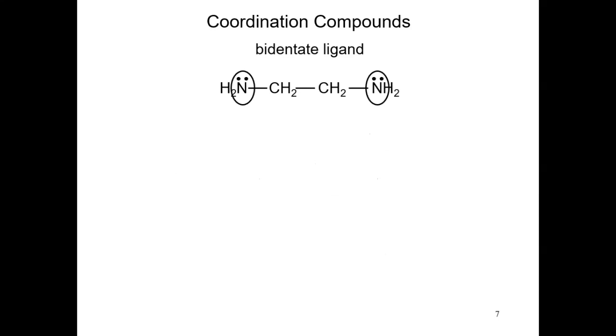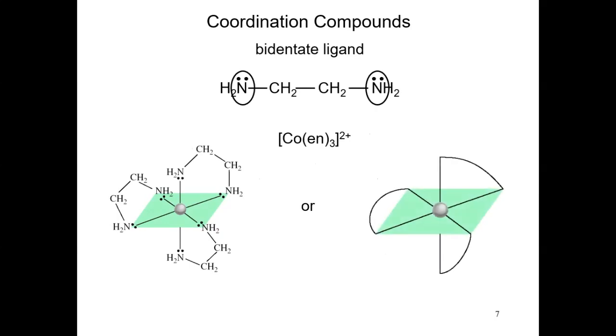Let's look at this example, the bidentate ligand ethylene diamine. You can see that it has one nitrogen here on the left and one on the right, each of which has an extra pair, a lone pair of electrons. And so we call that a bidentate ligand. So let's say, for example, that we make a complex ion with cobalt and 3 molecules of this guy. Well, we're going to end up with something that looks like this on the left. That is a description of it.